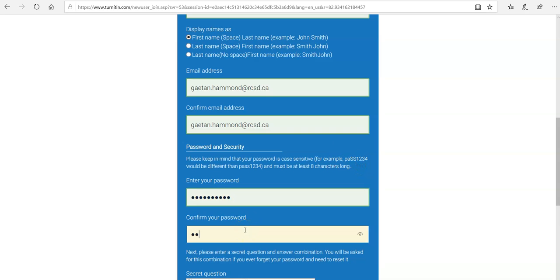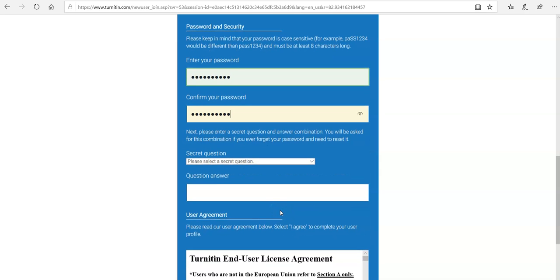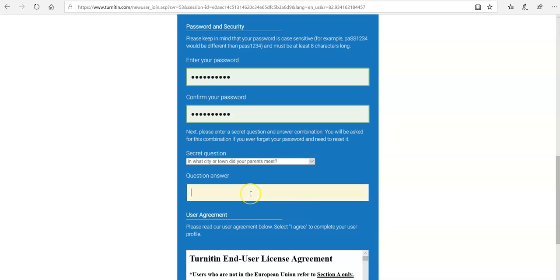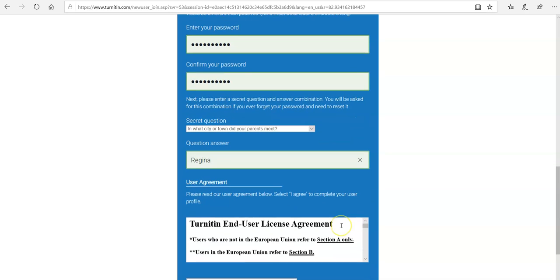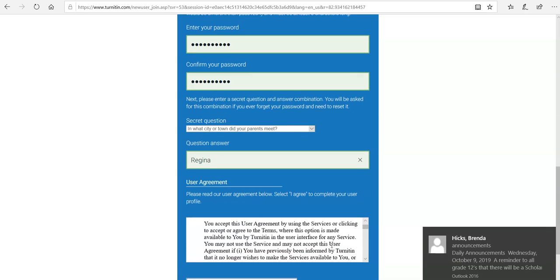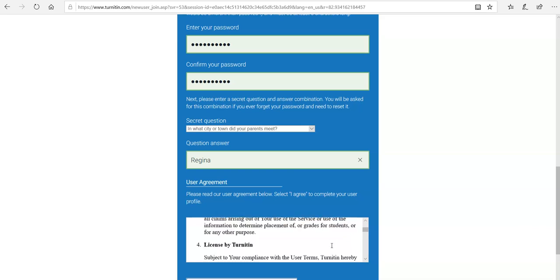Once you have a password selected and you've re-entered it to confirm it, you can set a security question to help retrieve your password later. The user agreement is something that you will have to scroll through.